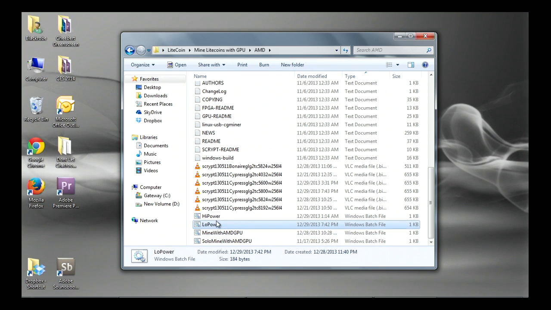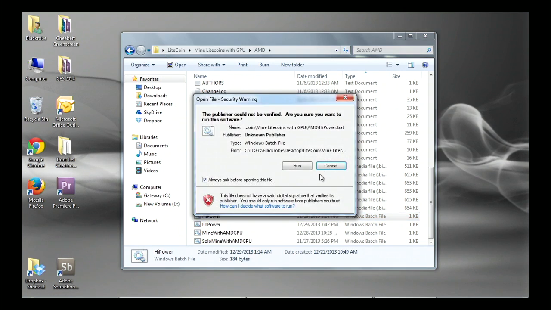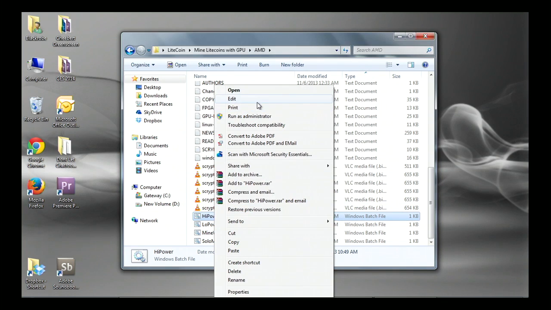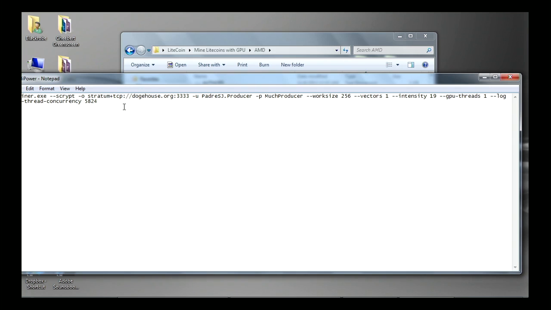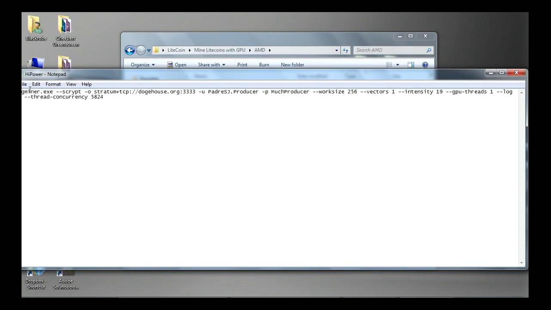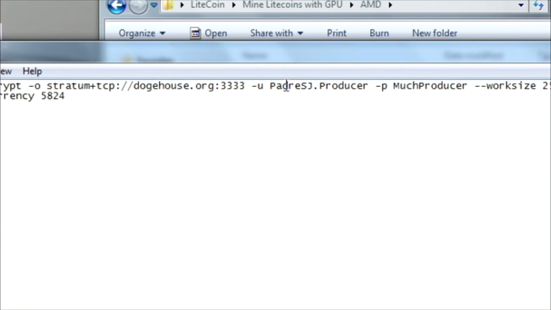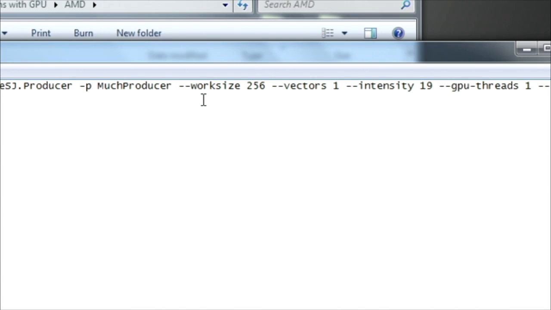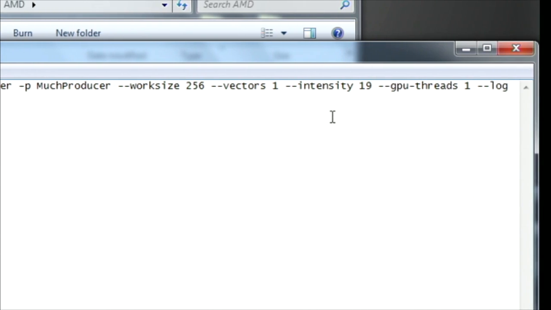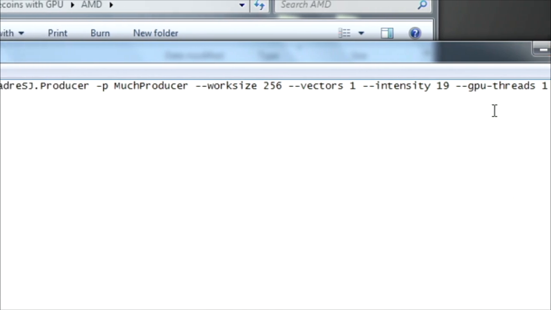If we look at the other 2 batch files I've created, take a look at this. This is the batch file I use for high power. So when I go to bed, when I walk away from my computer, this is the one that I use. Look at all the configuration. So it's the same thing. It's CG miner. It's mining for script. It's giving it the server that I'm using. Here are my credentials for username and password. But then all of these things: worksize 256, vector 1, intensity 19, GPU threads. These are the individual settings that tell CG miner what's the best way to use the GPU that you've selected.